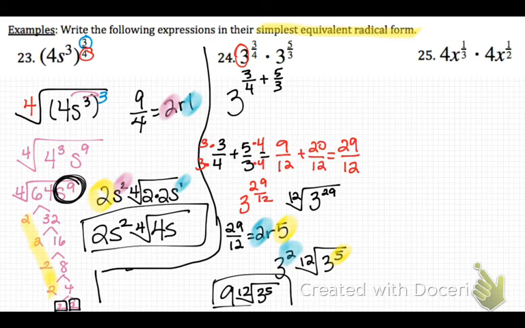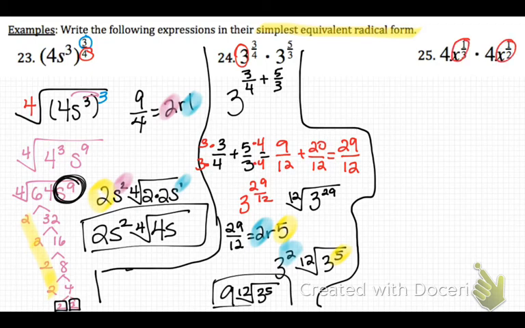And then finally, we have number 25. So if I look at number 25 compared to number 24, what is the same and what's different between those two? The variable. Good. Okay, so 25 has a variable. Do you agree with that? Okay. Now, what about the exponent? What is the exponent touching on number 25? The x. Only the variable. So does the 4 have the exponent in either of those cases?